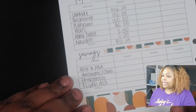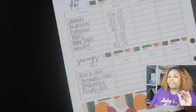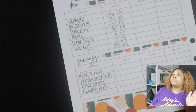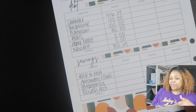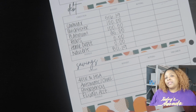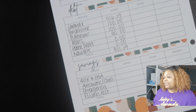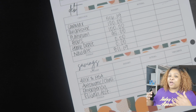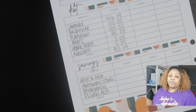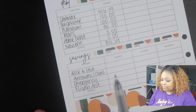So for savings, I have 401k and HSA, the automatic, and then the challenge, which is the 52-week savings challenge I'm still doing. We are at the end, so the amount is very small, which was strategic, and it worked out really well. I didn't know when I started this 52-week challenge that I was going to be purchasing and moving into a house this year. So I front loaded it, putting the bulk of the money in up front, so that by the end of the year my payments became smaller. That is very clutch, because now I'm only at $10 when I have all these expenses, whereas if I did it the other way around and put in more money as the year went on, I would have less to go toward these expenses. So God was looking out for me.